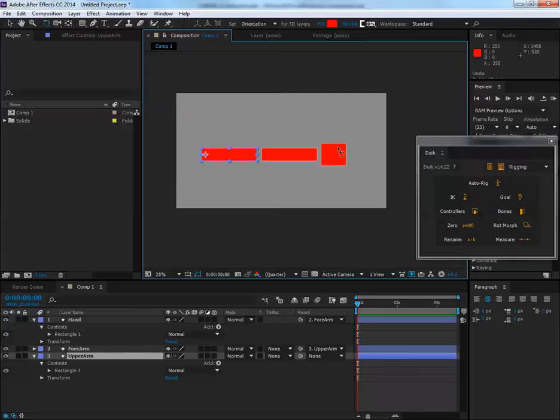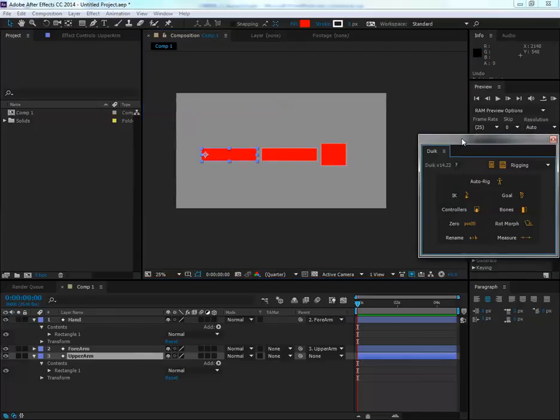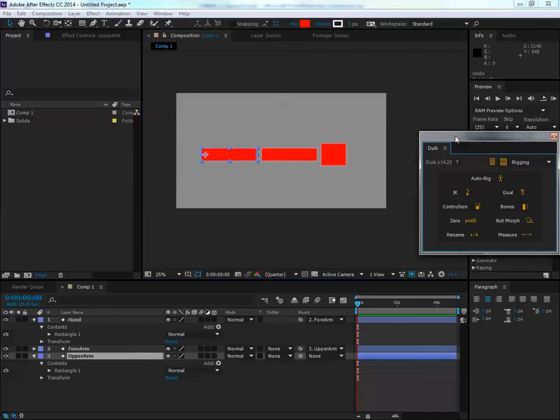So what I need is a way of influencing the hand which will cause a bend in the arm, but then doesn't cause the shoulder to move. And that is essentially inverse kinematics. So using this same hierarchy with the hand parented to the forearm parented to the upper arm, I'm going to use the DUIK tool, which is incredibly useful for After Effects and is the tool you really want to use when you're creating characters.